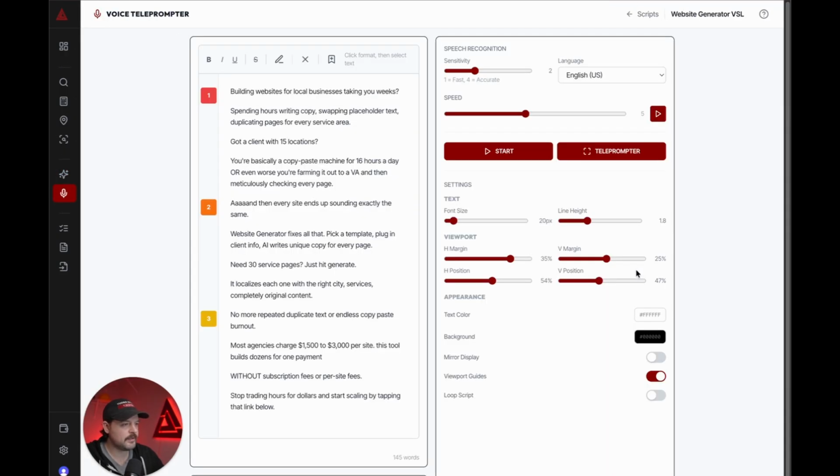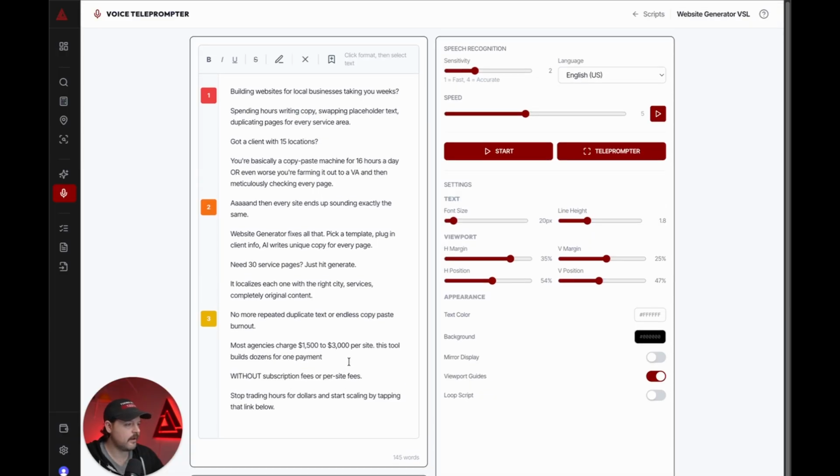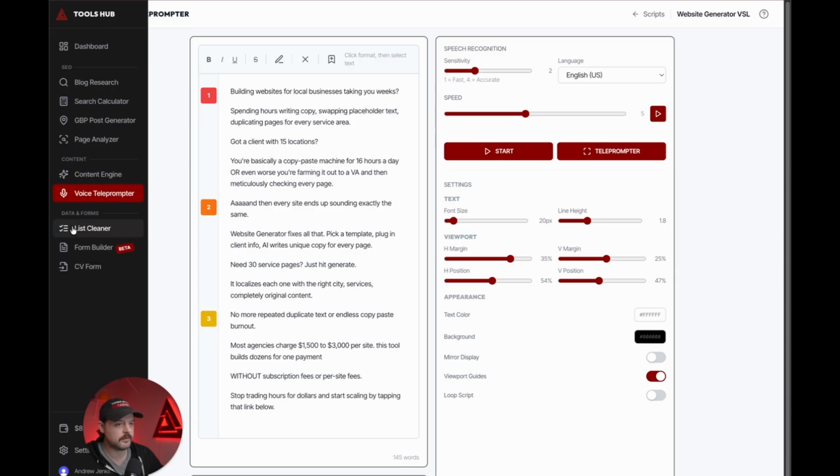Teleprompter. This came about because the Elgato teleprompter is a dumpster fire. It does not work. This will, once you pop out the teleprompter window, you can put this wherever you want, and then you can click start, and it will track your voice. So you can do speech recognition in multiple languages. You can change the sensitivity. You can change the font size, all of this kind of stuff inside of the pop-out window, and you can edit in here and add tabs to jump between different areas in your text.